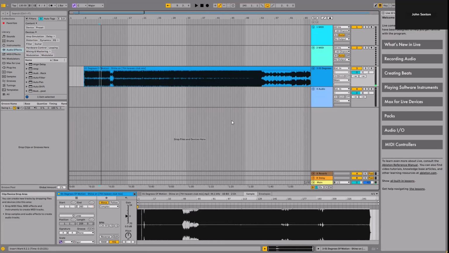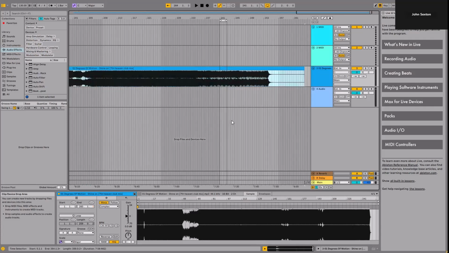So now I'm going to press Ctrl Left arrow. Start 01 degrees of motion dash shine on left bracket 7th heaven club mix right bracket, 5. That goes to the start of the clip. And I'm going to press Shift Ctrl right arrow. End 01 degrees of motion dash shine, 5 to 264.1.3 plus, 1 clip selected.